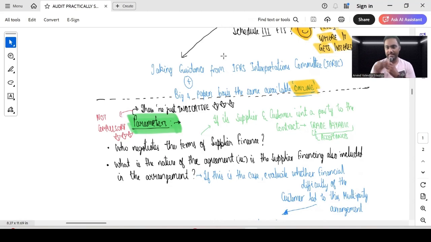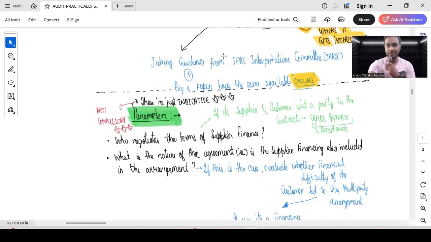Why would it be classified as an acceptance under trade payable, guys? Ultimately, yes, you have a liability towards the bank, I agree, as the customer entity, but you initially had the liability to the supplier, and you are still in contact with the supplier, in the sense that you only got to know that your liability is now towards the bank because the supplier communicated the same to you. The bank tomorrow will ultimately demand the amount of 100 from you. Yes, I agree with that. But they will also try to route the discussions through the supplier because the bank doesn't know who you are. So the supplier still exercises an element of control over you, the entity. Hence, it would be taken to trade payables. I hope this is very clear, guys.